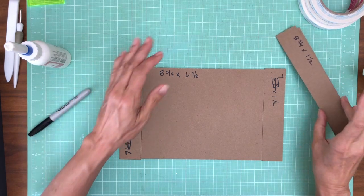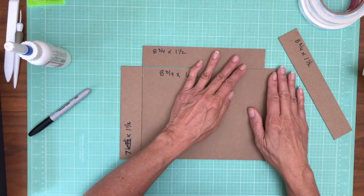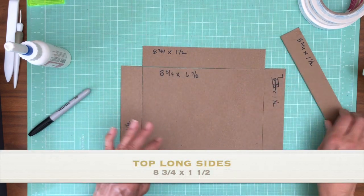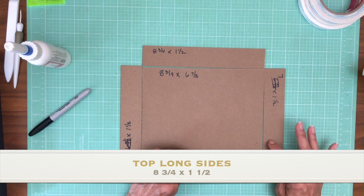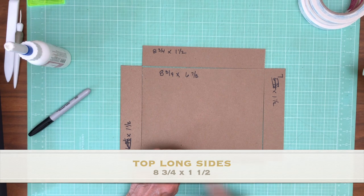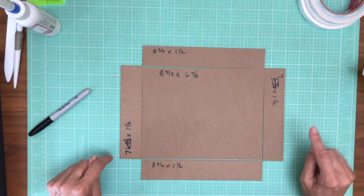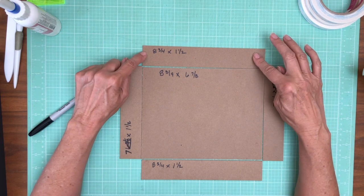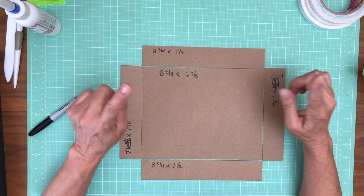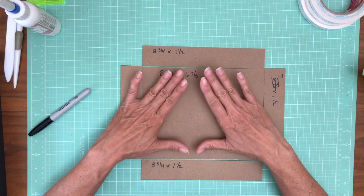And then these two pieces should be exactly the same width. So when you put them side by side, they're gonna snug in there real well, like so. So basically what's hanging over on the side pieces is covering the edge of the long pieces. Hopefully that makes sense. So I'll go over that one more time. 2 of these at 7 by 1½, 2 of these at 8¾ by 1½, and then you're gonna have an 8¾ by 6⅞ inch lid.